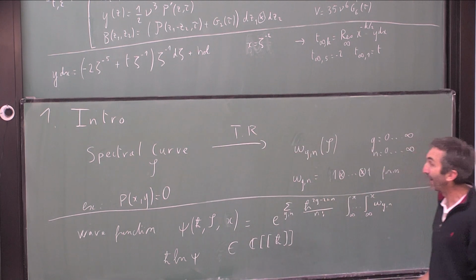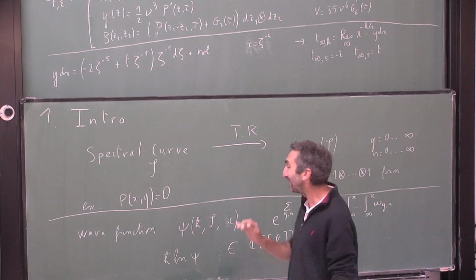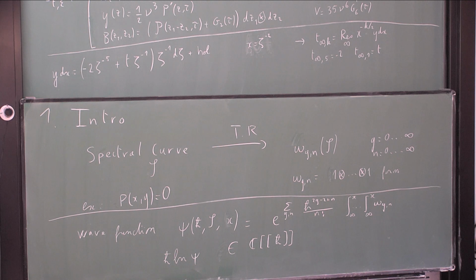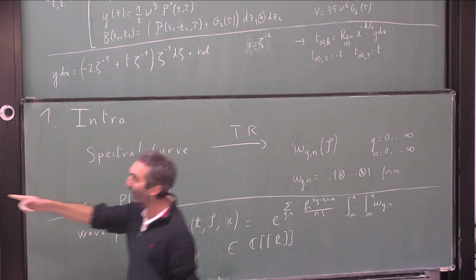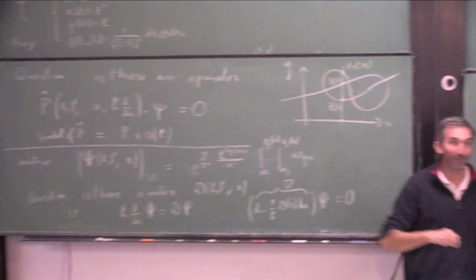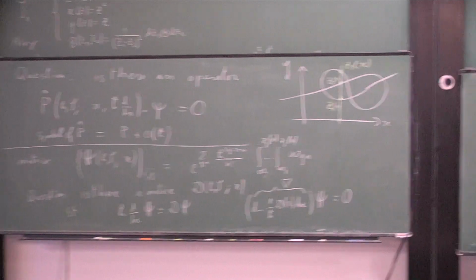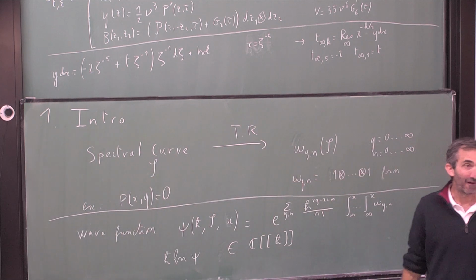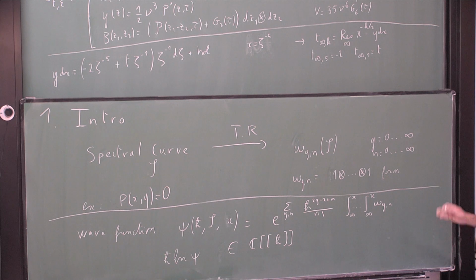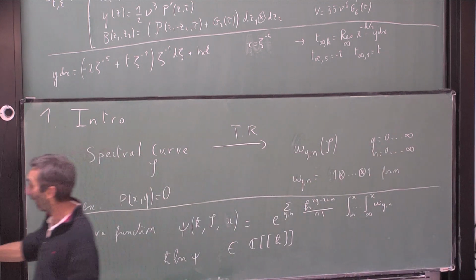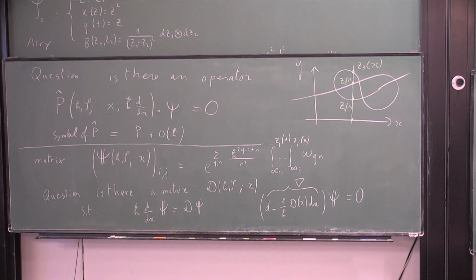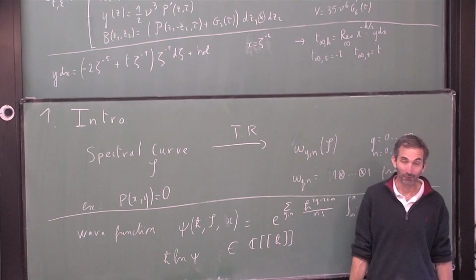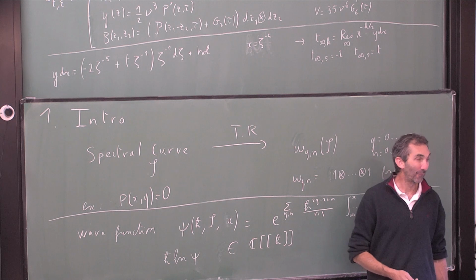Okay, so now I cheated you a little bit. I was very introductory, and when I say you want to satisfy a quantum curve equation or system, I mean order by order in h bar. We are in the world of formal series. So what I mean is that this should eliminate psi order by order in h bar. In fact, that doesn't work like that. This is in fact wrong. For most cases, this conjecture is wrong. If you define psi this way, you cannot find an operator that eliminates psi because you stay with formal series. In fact, you should go to trans-series to satisfy the conjecture. You need to introduce non-perturbative terms, but we will discuss that at the end.